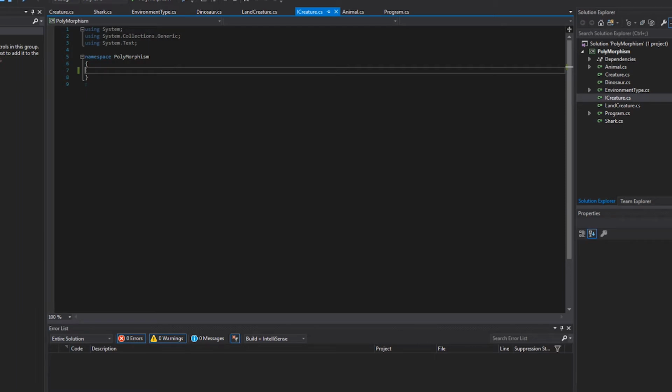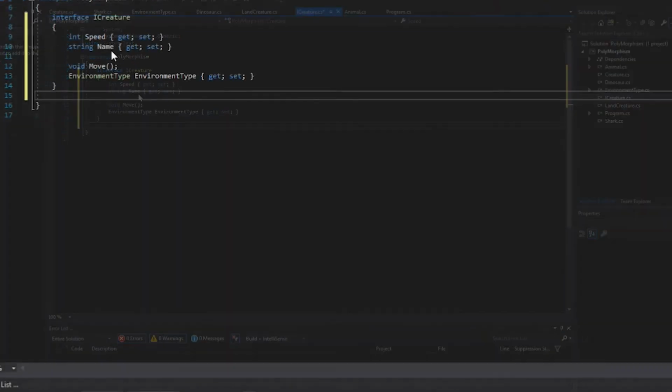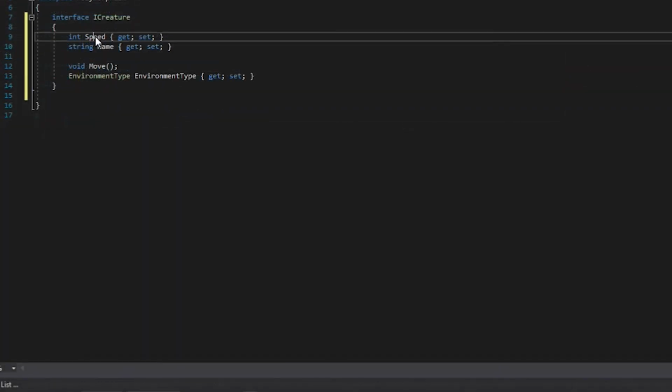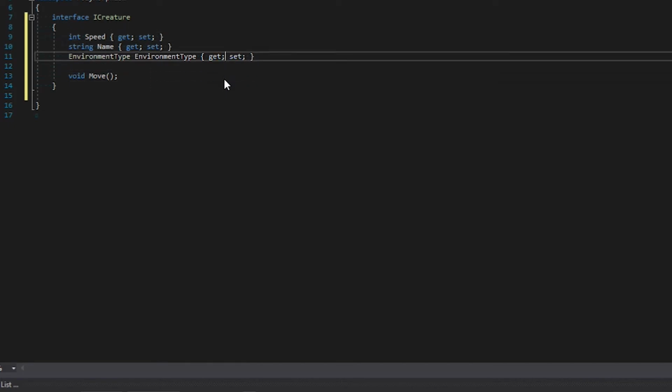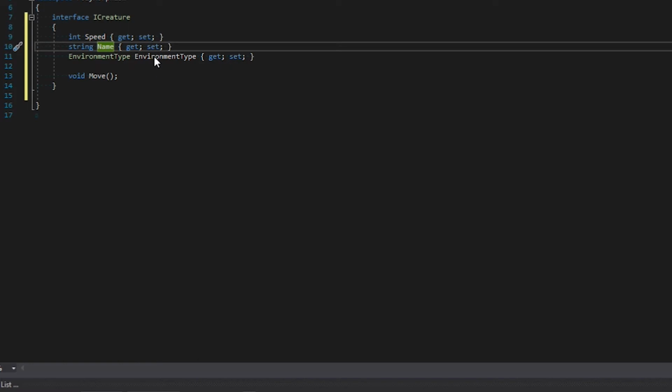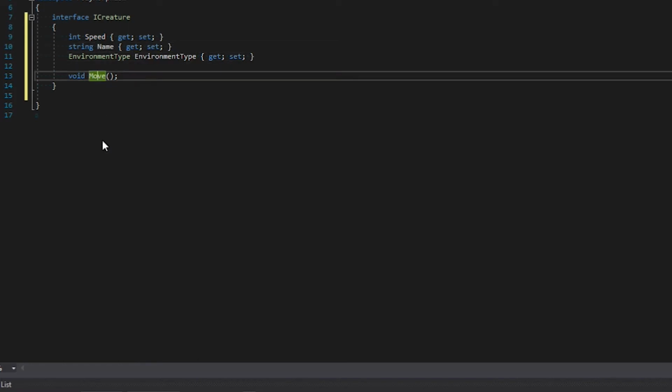So in iCreature, I'm going to create an interface of iCreature. And here I do have my properties more or less the way I like them, where I have speed, name, environment type, and move. Now, if you haven't used an interface before, one of the important things is that you don't actually do anything in the interface. It's only a contract. It's just a way to kind of force things to happen.